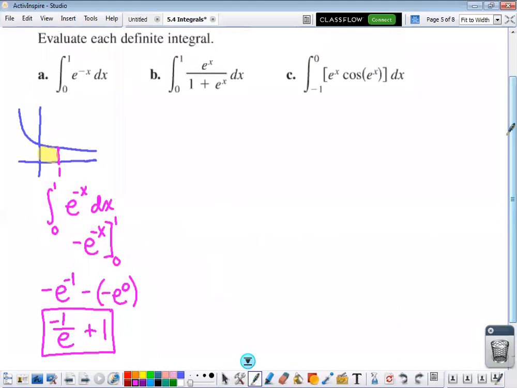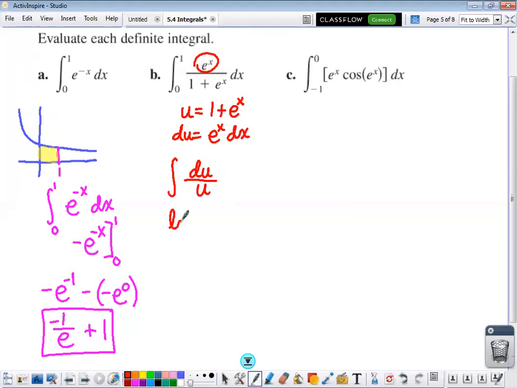B, the integral from 0 to 1 of e to the x over 1 plus e to the x dx. All right, so this one, you can't split it up because you have a binomial in the denominator. So let's let u equal the denominator, because I do know that the derivative of e to the x is e to the x, which I see we have in the numerator, right? So that looks like it'll work out perfectly. We can put our du over, and then our whole denominator is just u. So we're really just integrating du over u, which you learned previously was the natural log of the absolute value of u. So we don't have a plus c here because this is a definite integral. All right, so let's put our u back in, 1 plus e to the x, and we're going to evaluate from 0 to 1.